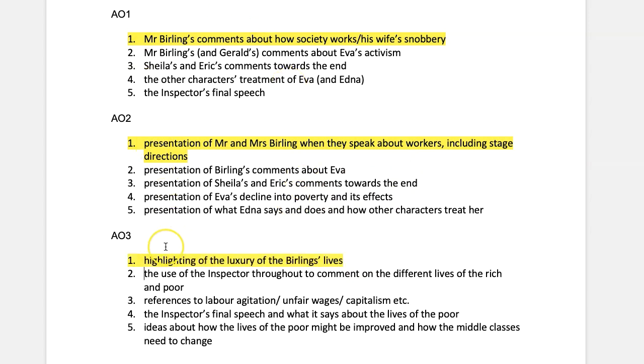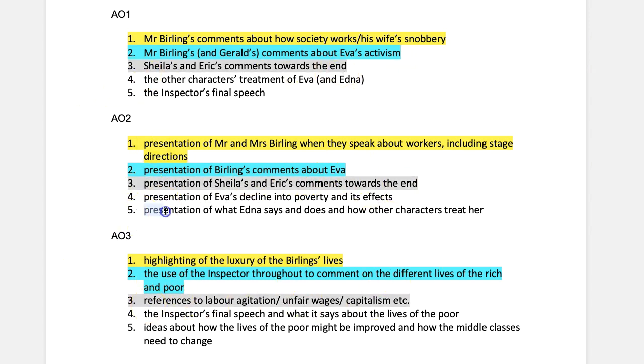My first paragraph after my introduction is going to be linking those number ones together. And if I try to match up all the other numbers by colour coding them, you'll see that this also works. This gives me a 5 paragraph structure to add to my introduction and my conclusion.